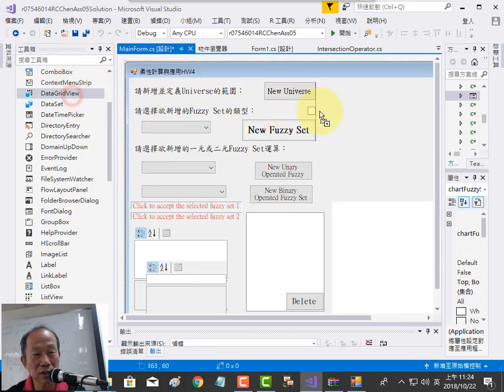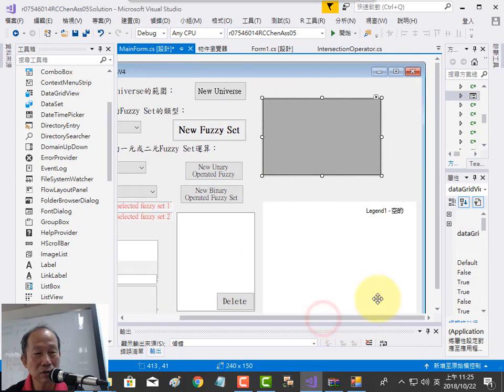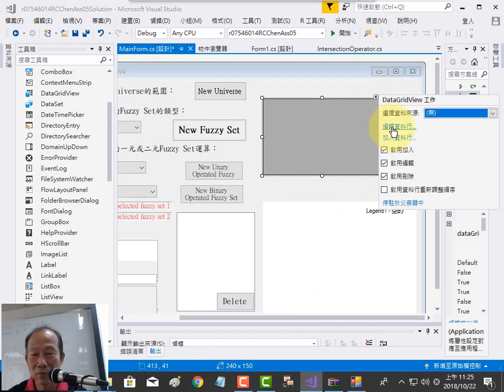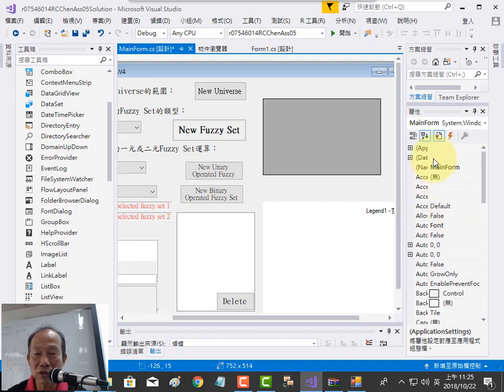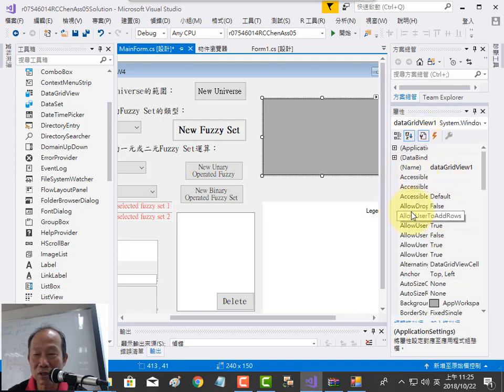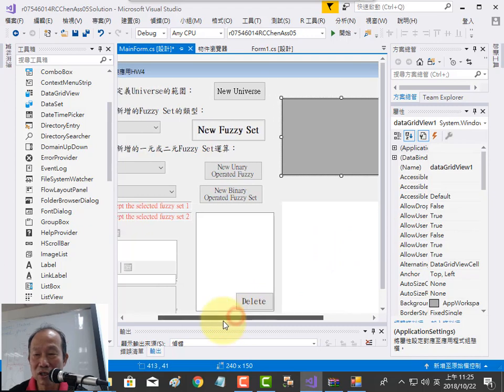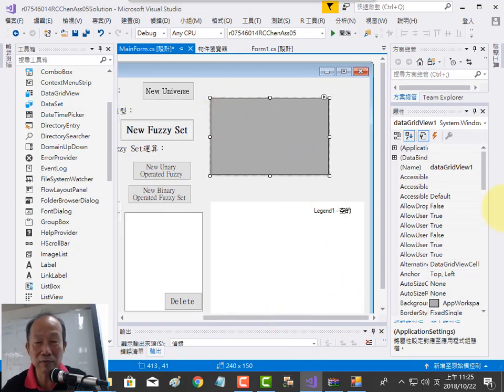So you drag a data grid view. That should be the data grid view here. And since it's a very complicated control, we have a user editor right here. If we click on this editor, it will pop up. Well, we can add a column, or edit the column, add column. And by default, we will enable edit. All these options can be specified within the property grid. Anyway, you can select this control and then change the property accordingly on the property page.